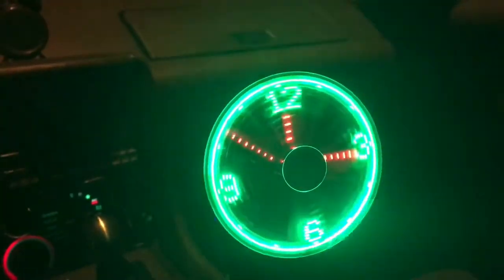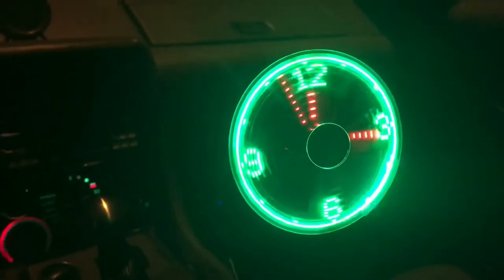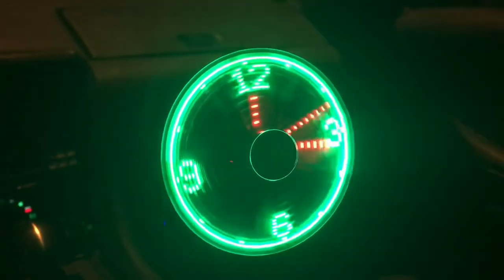I can't wait to see the reactions when I take this car to the next car show. People will see a hovering clock in the DeLorean, next to Doug Brown's clock that he gave Marty in 1955 to go back to 1985. Now we have a hovering clock in the DeLorean — I love this thing. That's basically it!